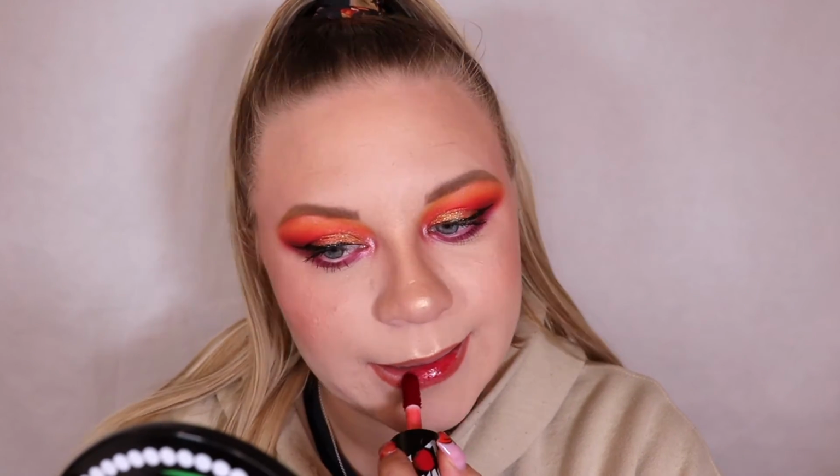Let's give this a go. Oh Christ. Wow, it feels like I'm putting water on my lips. Okay, I'm trying really hard not to go out of my lip line. It's so difficult because it's almost like a water texture. You have to be really careful where you apply it. But honestly, it's so thin. Like, I literally can't feel this on my lips, which is insane.